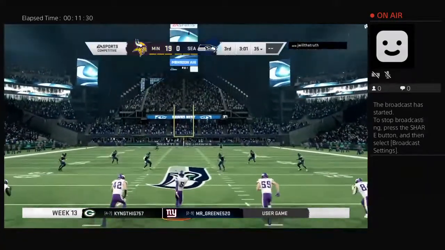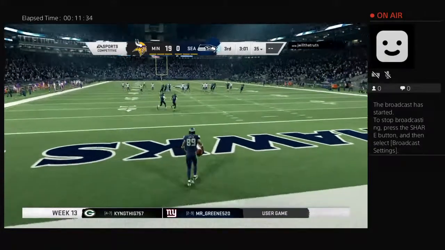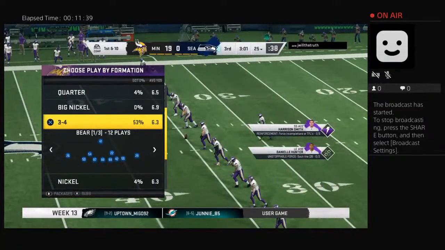You certainly do, and don't say it, because I know you're thinking it. Don't say it. What am I thinking? You know I know what you're thinking. Well, if he'd had hands, he'd be playing on offense. Yeah, that's true. You've said that before.